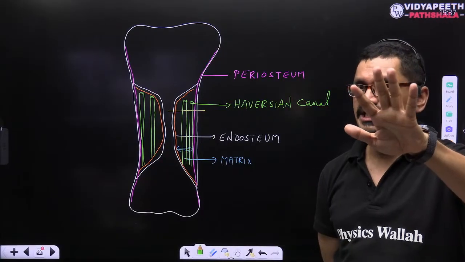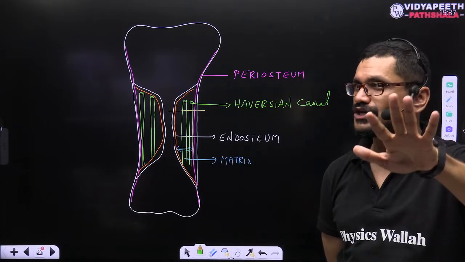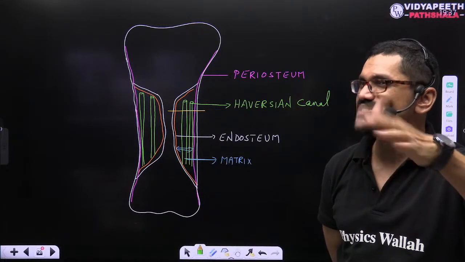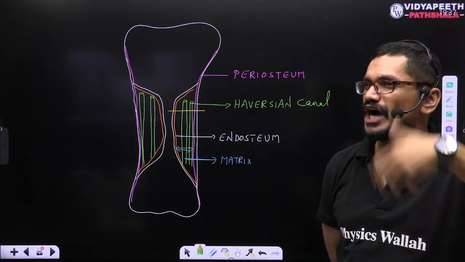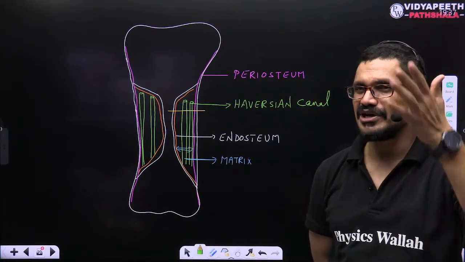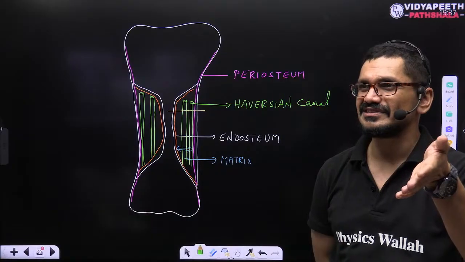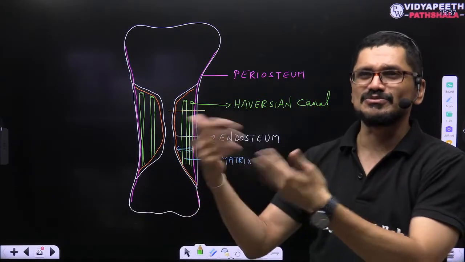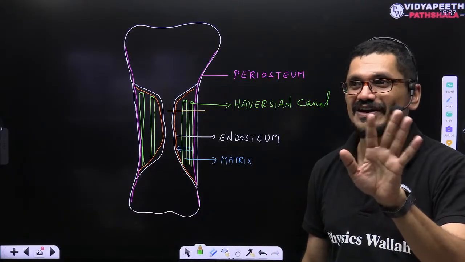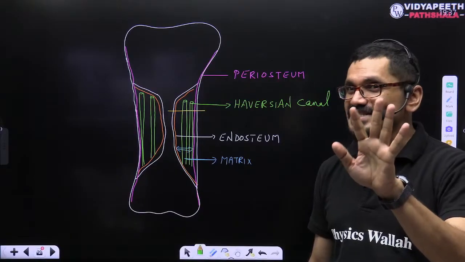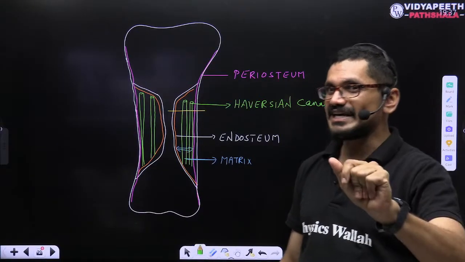Now, see this. This is the vertical section of the bone. I am not satisfied with the structure. I want to see what is there inside this matrix. I want to extract more and more of this matrix. Sir, why do you want to see? Leave it, sir. Bone is there, bone will give support. Give examples, let us move to the other tissue. No. We have to see what is there in this matrix. I will tell why we have to see.